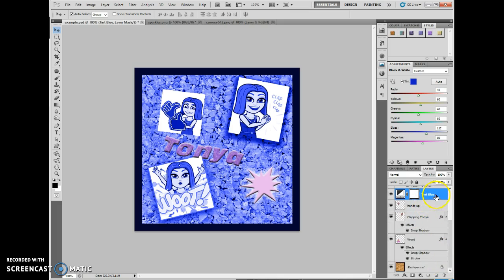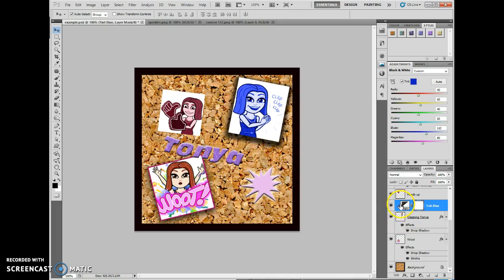Well, if you recall, I really only wanted that to apply to Clapping Tanya, but if I put it above Clapping Tanya, it also does it to the rest of these. So that's what clipping is about. So you're going to clip, you put it above the layer that you want to clip it to, and then you just simply right-click it and you create the clipping mask. Now this is going to look different, so look carefully here as to what happens. Aha! So there's an arrow clipping it.